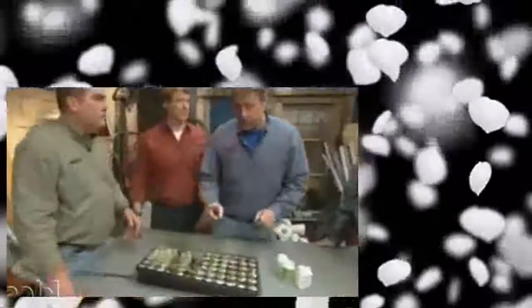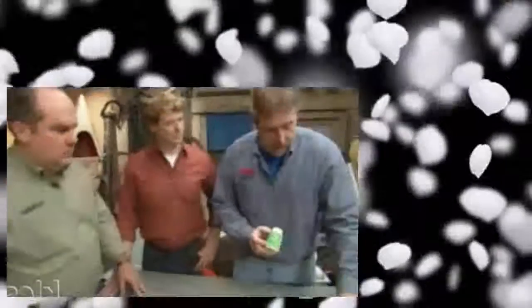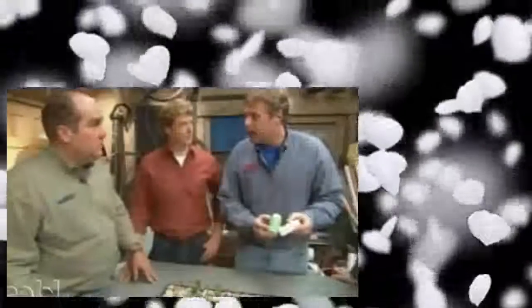Roger, that was really interesting. I've never seen cloning before. It didn't really seem all that difficult. Now, there's a couple of keys to it, though, Richard, to get your rooted cuttings. The first is a heated mat underneath to keep the soil nice and warm. The second is to use a rooting hormone. Now, it comes in a powder and a liquid. You can get it at a good garden center or even online.